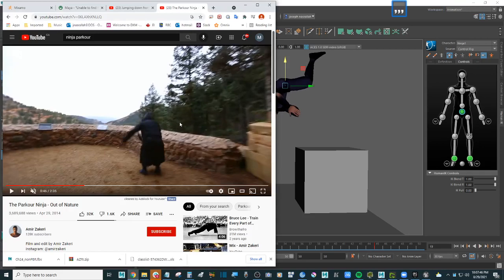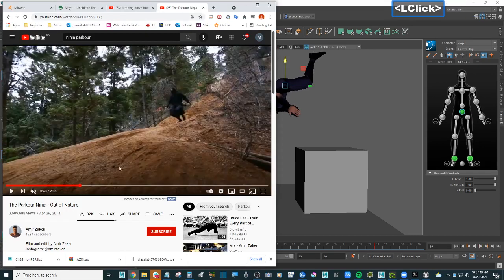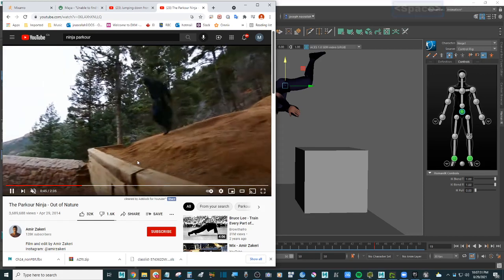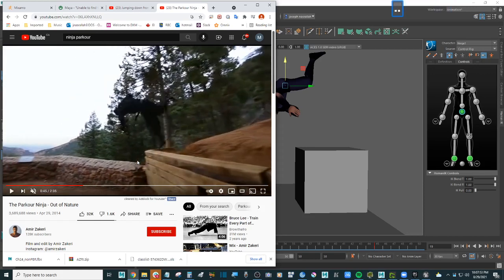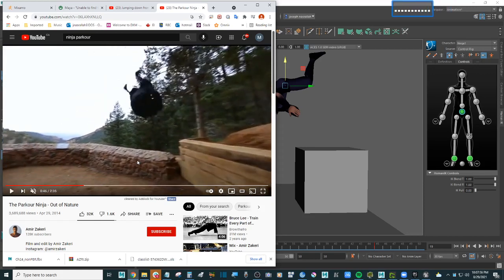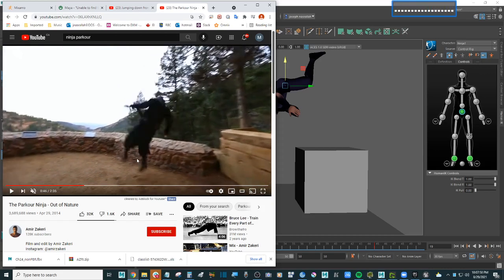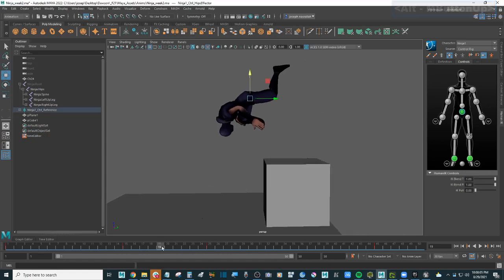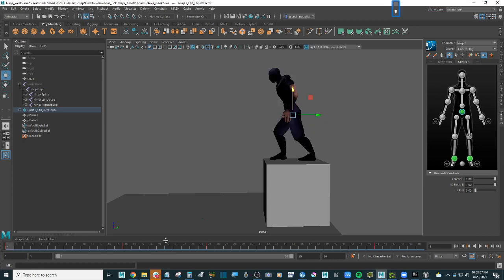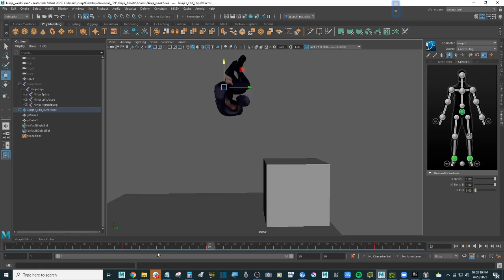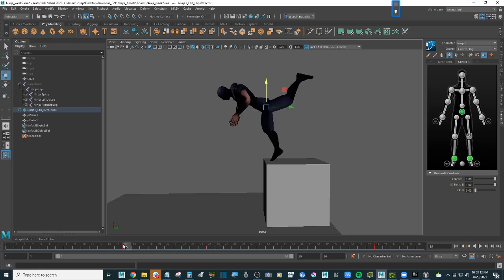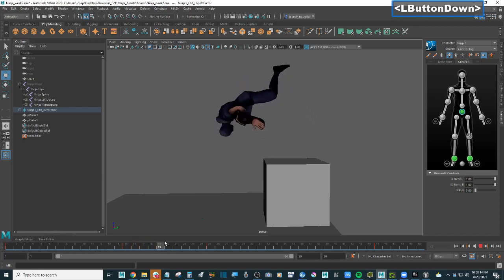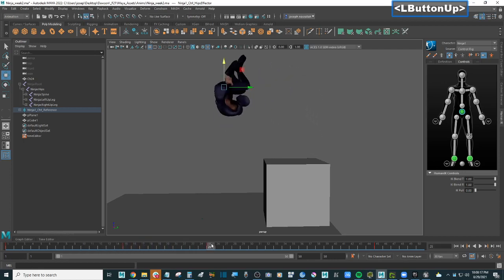I just want to try to make it a little bit better. Definitely need this pose. I think this is way too slow.